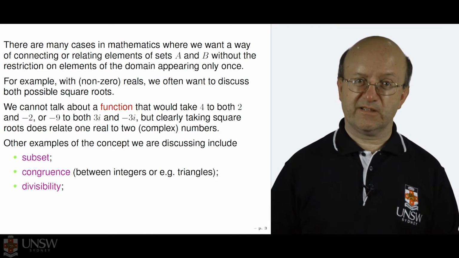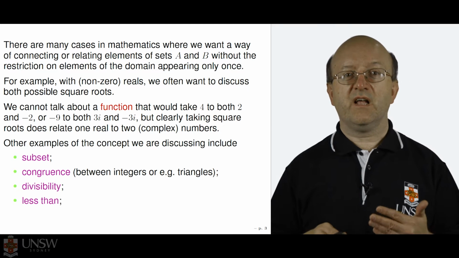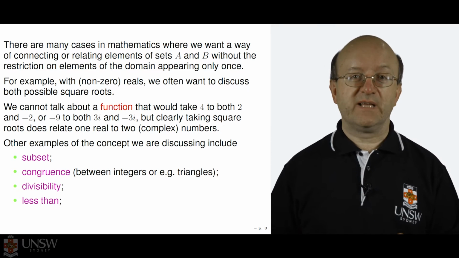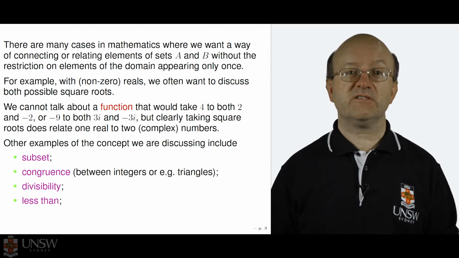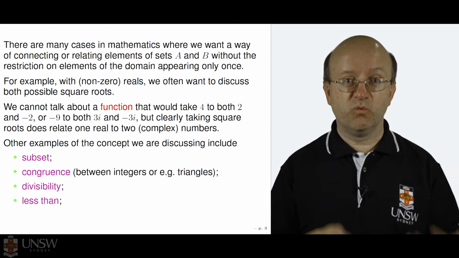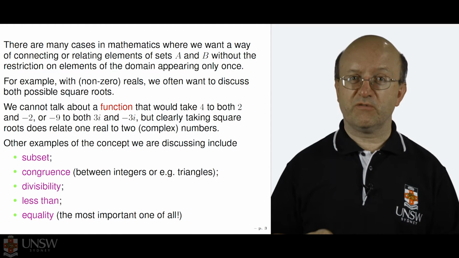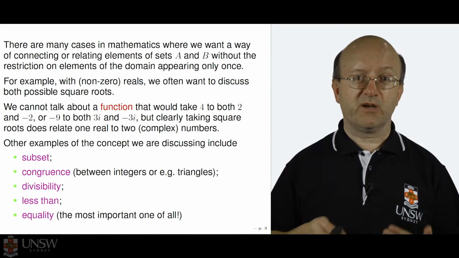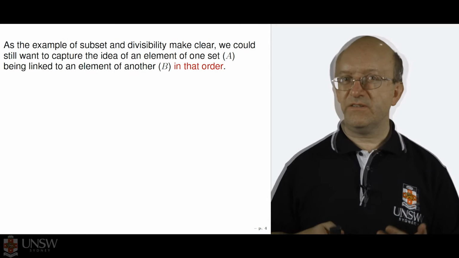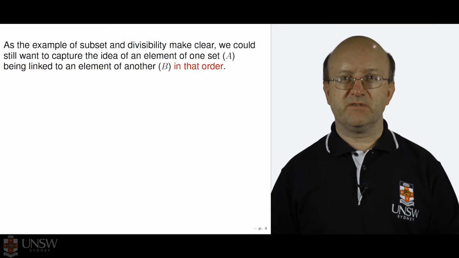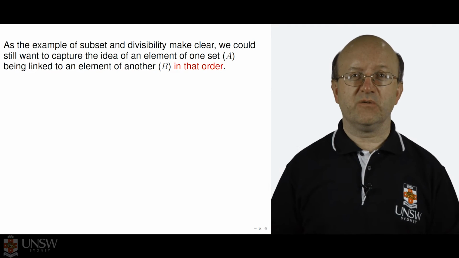Divisibility is another concept of the same sort of thing, where you've not got a function, but you've got something more general. Less than is another example. You give me any number, 5 say, and there are obviously several different numbers, infinitely many in fact, that are less than 5. So we can't map 5 to one number less than it, it is mapped to infinitely many. And the most important of all these relationships is equality. Equality is the most important relationship of all, and it's not a function, not in general. As these examples make clear, particularly the examples of subset and divisibility, we've still got an order involved in here, right? Particularly less than, that's clearly an order.